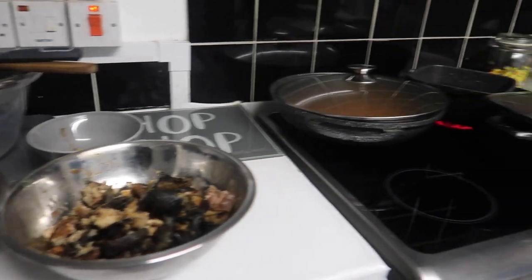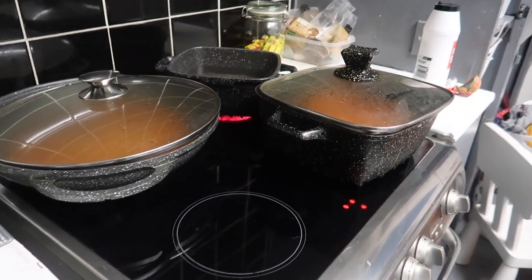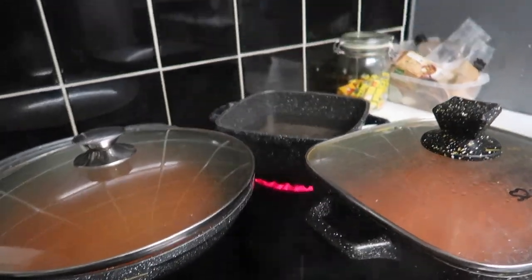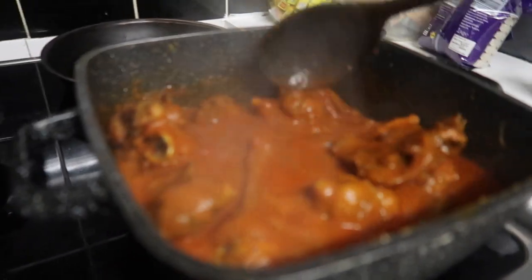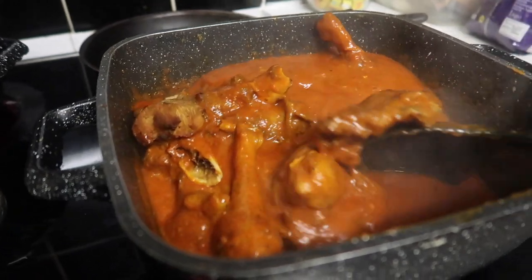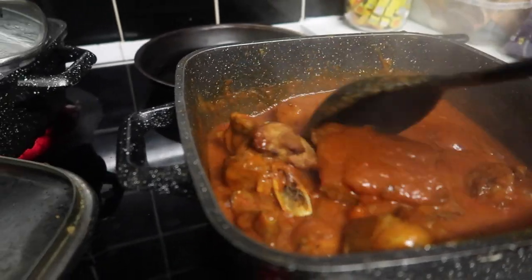It will be ready. The boys are hungry, so I'm gonna make rice for them, and the sauce will be ready soon. Guys, I'm trying to. I know, Jayden. I know. It's almost ready. Jayden is on my neck. Sorry, guys. I've put the chicken in the sauce. It's not meat, it's chicken.